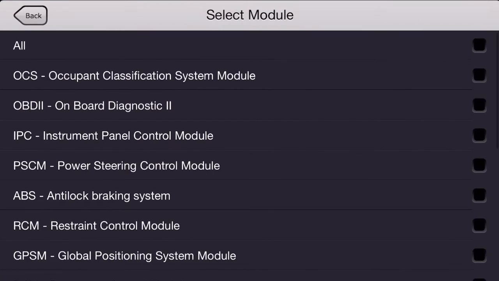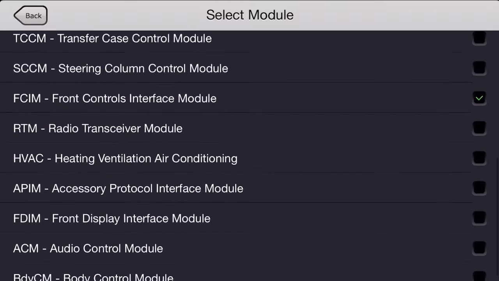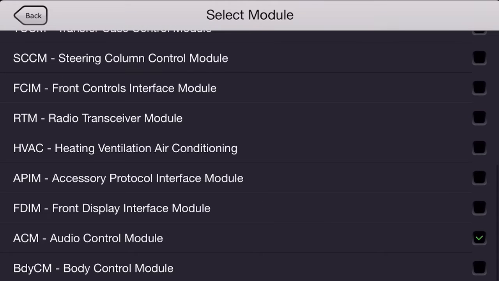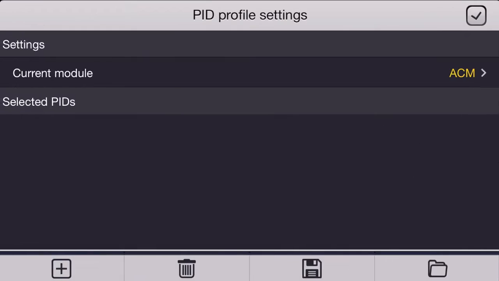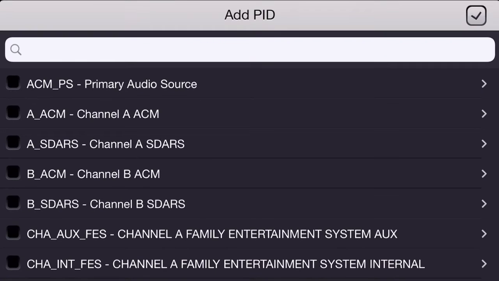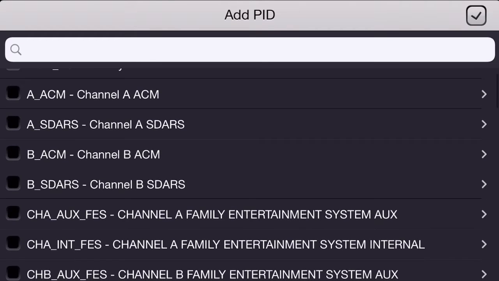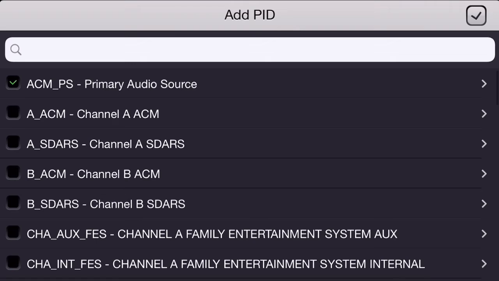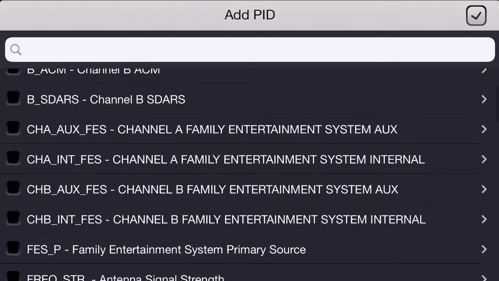So let's go back to our modules list and scroll down, and this time we're going to select ACM, or audio control module. And let's see what the available PIDs are for the audio control module. We'll take primary audio source.